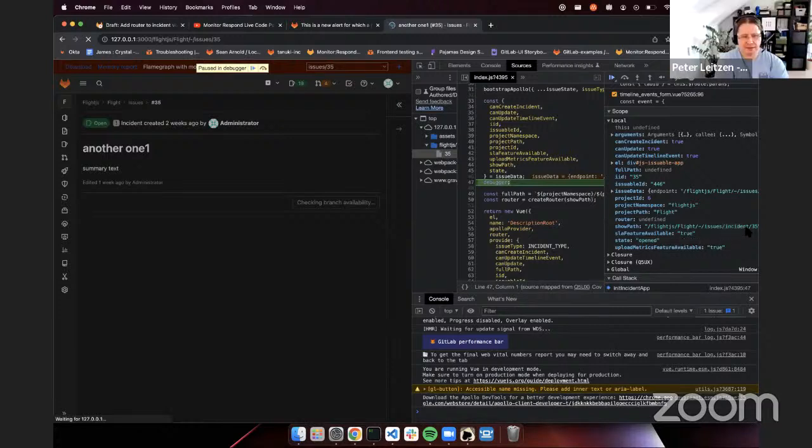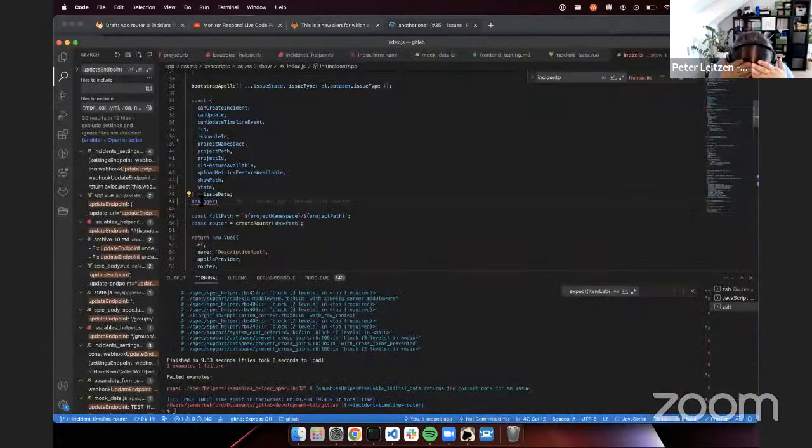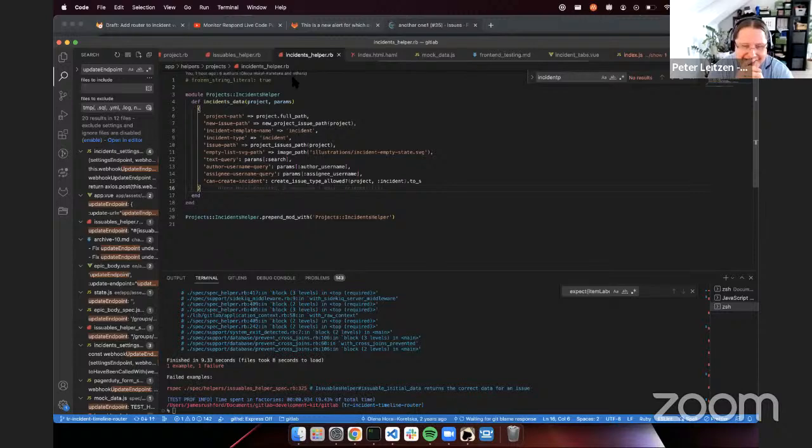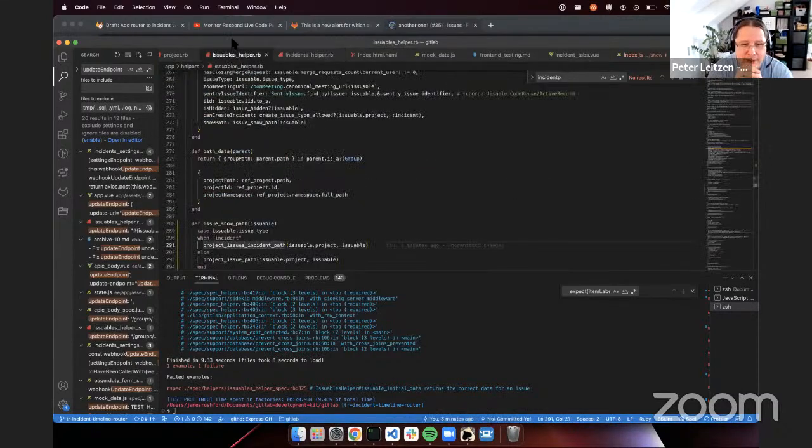What? Okay, why? But it should. It isn't. Wait a second. Yeah, that's weird. Okay, let's go to the production code of the helper again. Issuables. We can close the incidents helper, I guess, forever.